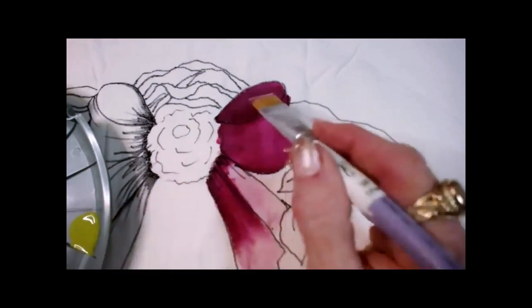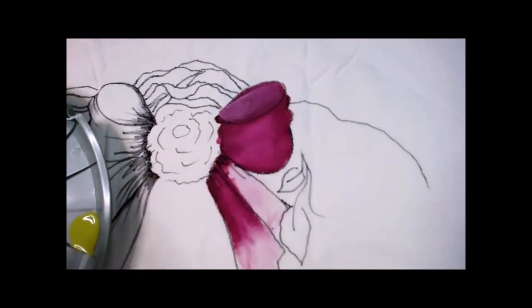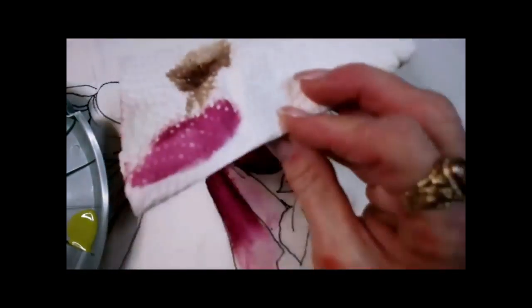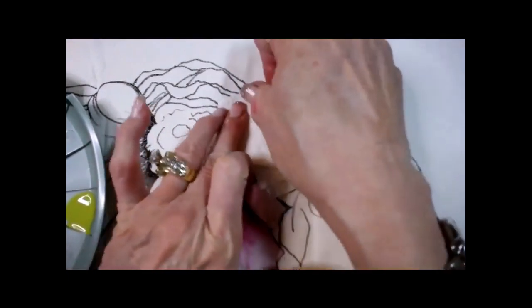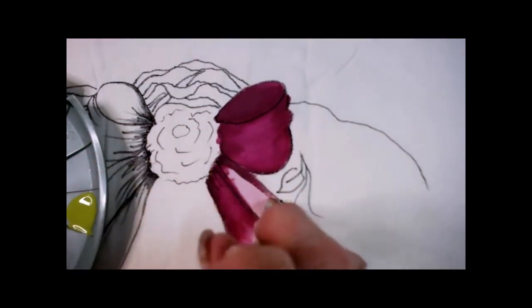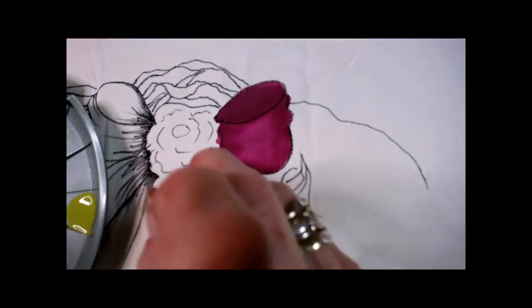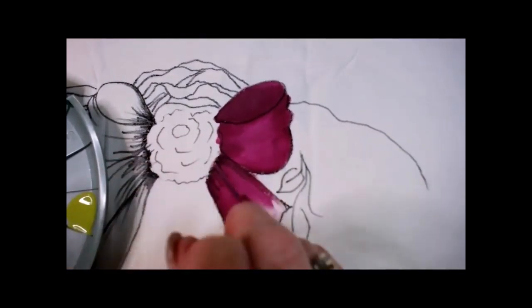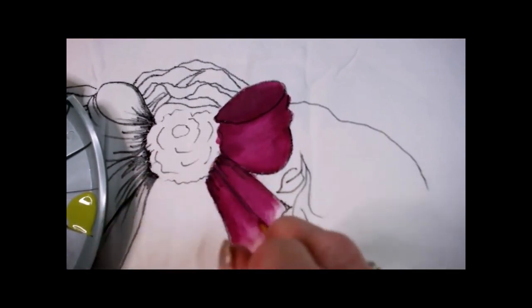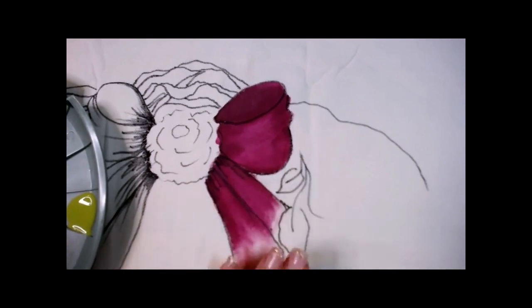Now, watch this, if you made it too thick and it's just like heavy paint and you're not happy with that, let me show you what you do. You take a paper towel and you go like this and you lift it. So you can keep lifting color if you got too solid, because I usually want a watercolor effect. All right, now you do want to finish this while it's still wet. Now putting that heavier paint on the outside edge also keeps it from bleeding much. Okay, so that's how you continue that.